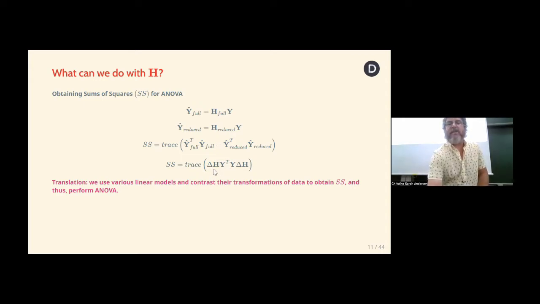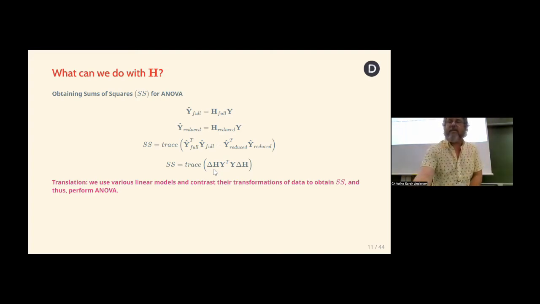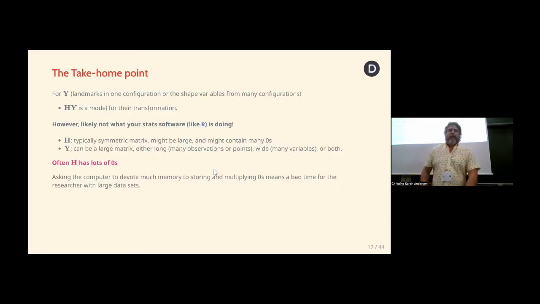Here's another way of looking at it. The model matrices themselves, since they're symmetric and of the same size, we can just find the difference in the models, and again, transform the data by the difference in the models instead of single transformations. Algebra is a beautiful thing sometimes. So these are 3 examples that you might not recognize, that all we're doing is just making models, updating them, comparing them, whatever. That's multivariate statistics, in my opinion. So this is the beginning of an analysis of variance. So the take-home point here is that everything we do, we create a model, we transform the data by that model for some specific purpose.